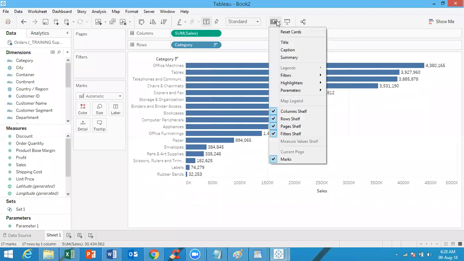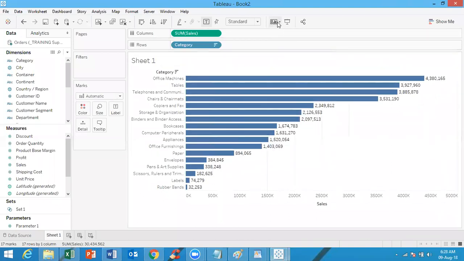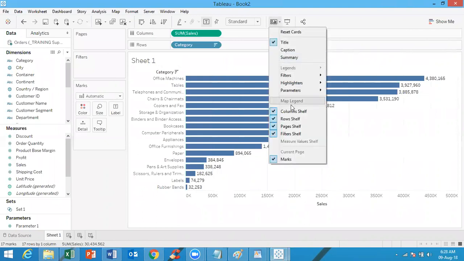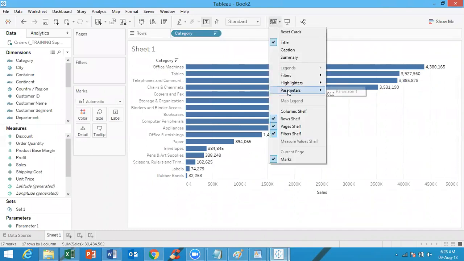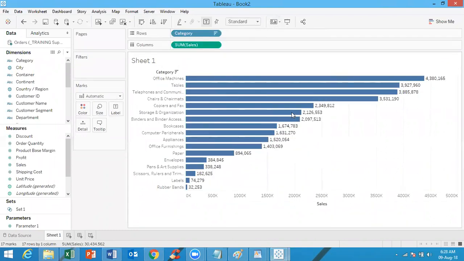If you again want to show the title, click on that. The title comes back. Similarly, if you don't want to show the column shelf, uncheck this. The column shelf will go away. Only rows is there. If you want it back, click on column shelf. So basically, with this option, all the shelves and marks cards can be hidden or unhidden.